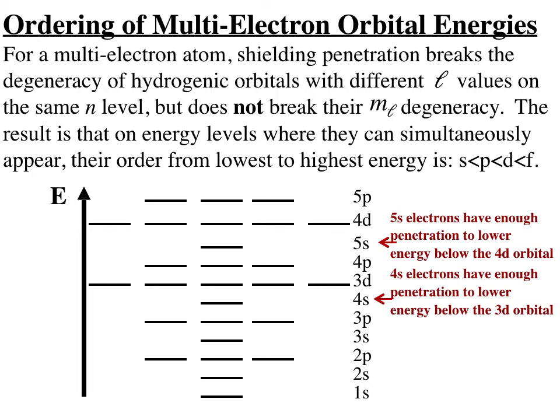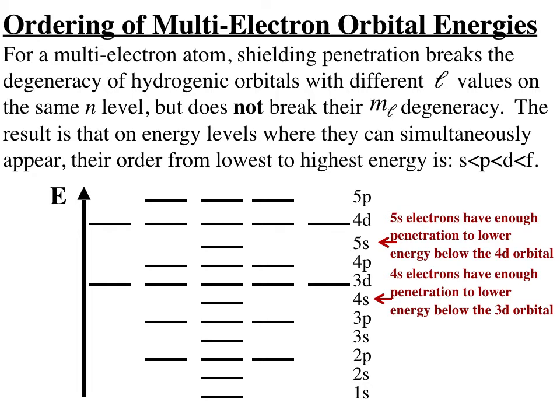But you now have this ordering that the 1s fills, then you go to energy level 2, but because of penetration of the s on level 2 compared to the p, the 2s will fill before the 2p. They are not degenerate as the hydrogenics would predict. After you fill the 2p completely, you have to go to energy level 3. There are now 3 orbitals available, 3s, 3p, and 3d. The penetration of the 3s makes it lower, the 3p next lower, the 3d highest.